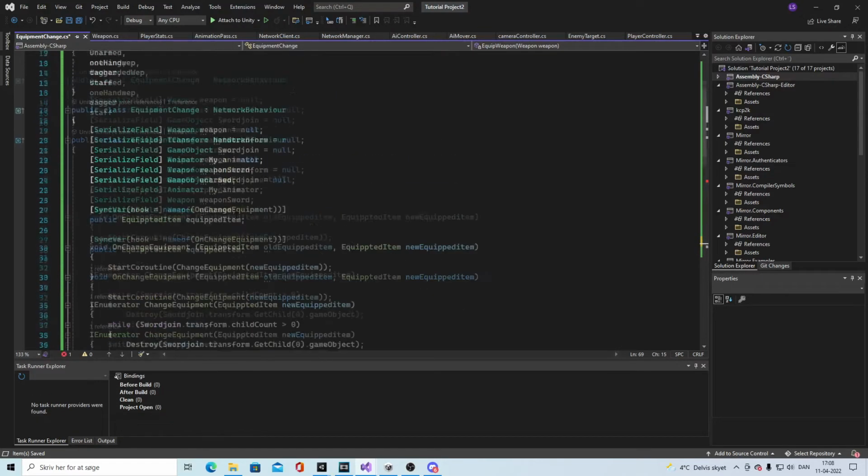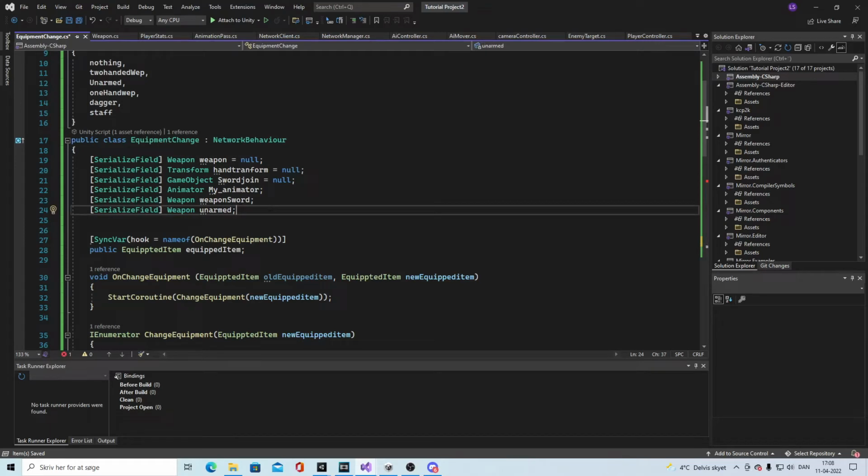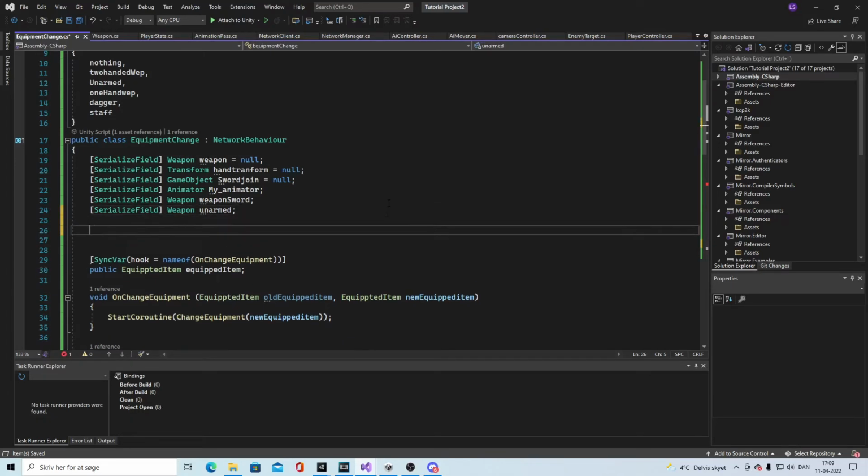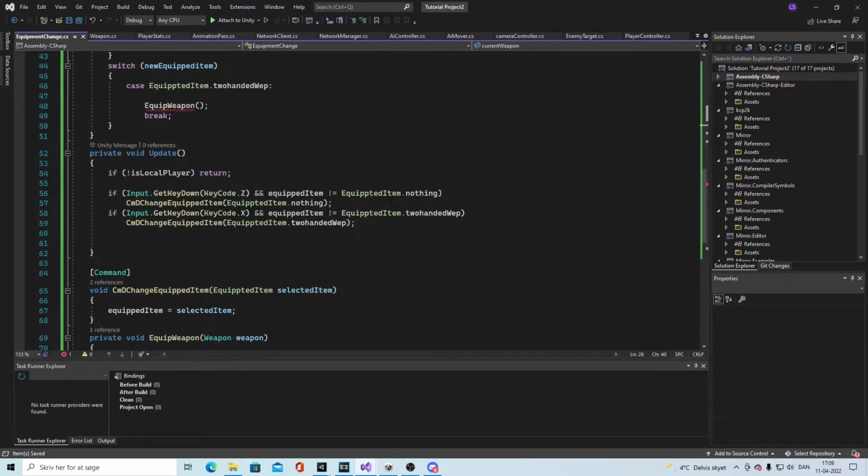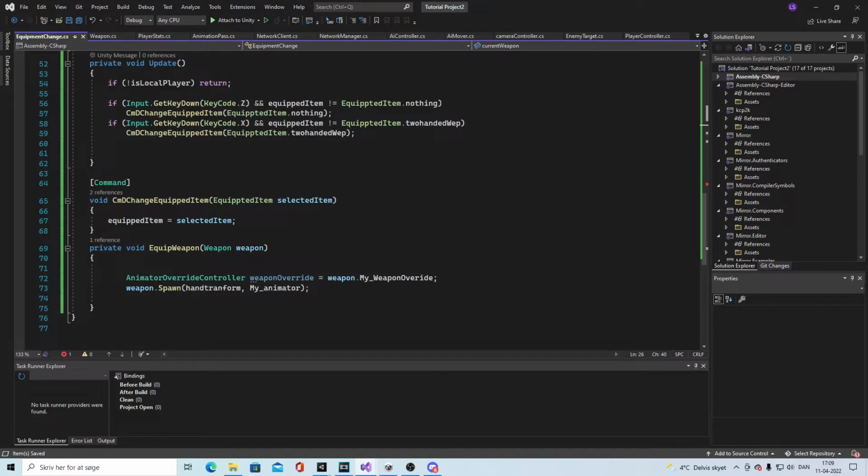We go to the top, and we will add a current weapon, so public weapon current weapon, and set it to null. Then we go back and say current weapon is equal to weapon, so current weapon equals the weapon we are holding, and then we have weapon spawn, that looks fine.